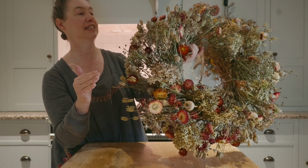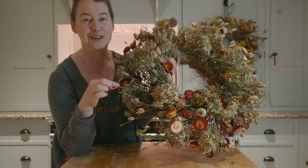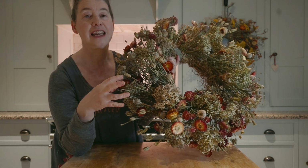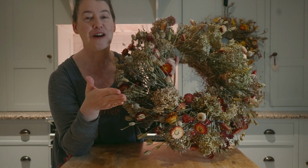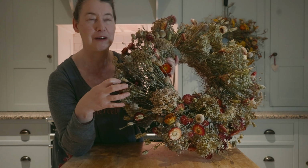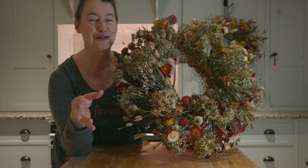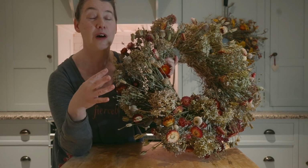And I'm just having a look to see if there's any other favourite ingredients on this wreath. And there is one, and it's called mullein, or the botanical name verbascum. Again, it's a perennial, so I've just tucked up our cut flower garden. I'm mulching everywhere, and these are being mulched. I've got varieties growing out there like Southern Charm. I love the name, so I had to get the seed and grow it. But the seed heads of that are brilliant. The fresh flowers are brilliant.